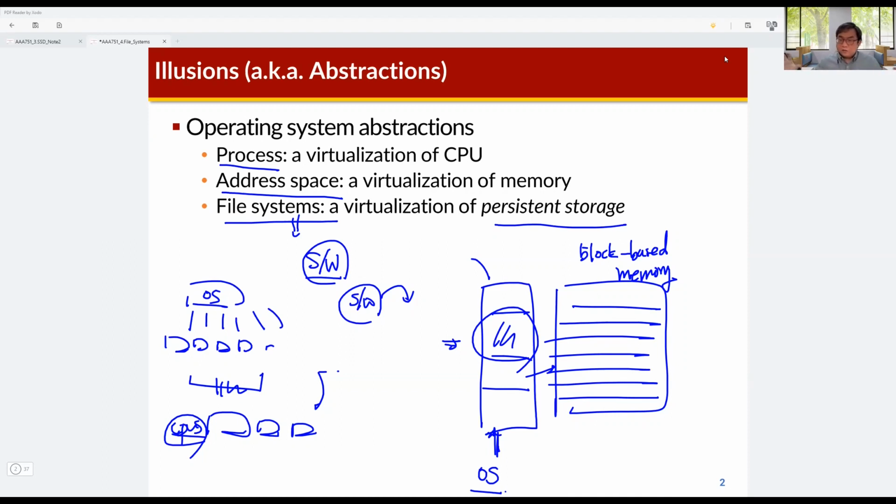So like these data structures, the file system also generates the data structure for file data and manages the files and directories on the storage devices.